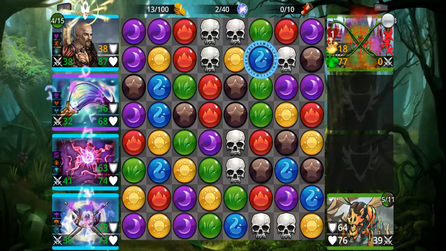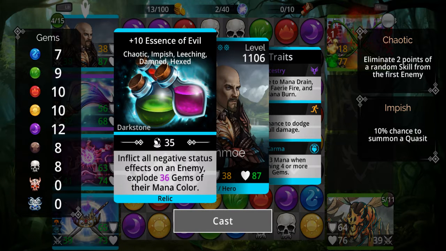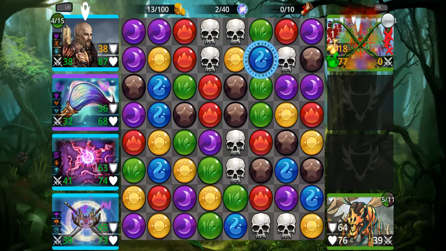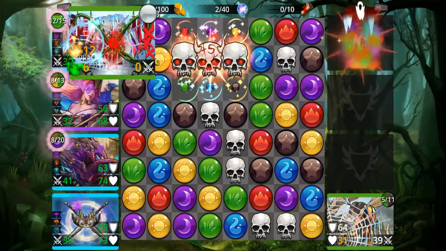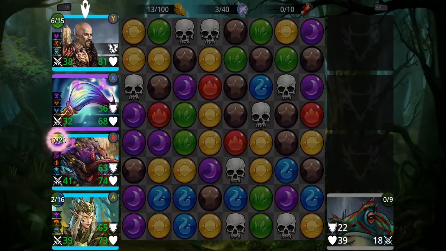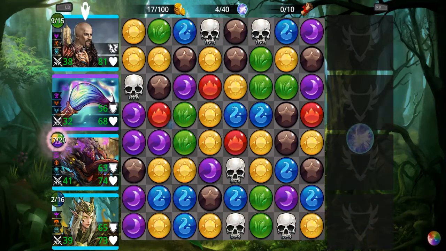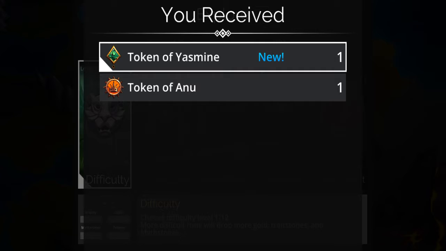Might as well. Oh, somebody got transformed. Like I said, this is one drawback of Essence of Evil. I think one of the debuffs is Lycanthropy, which has a small random chance to turn him into a random beast. So, that could actually do more harm than good. Just finishing them off. Ooh. Another token of Anu.